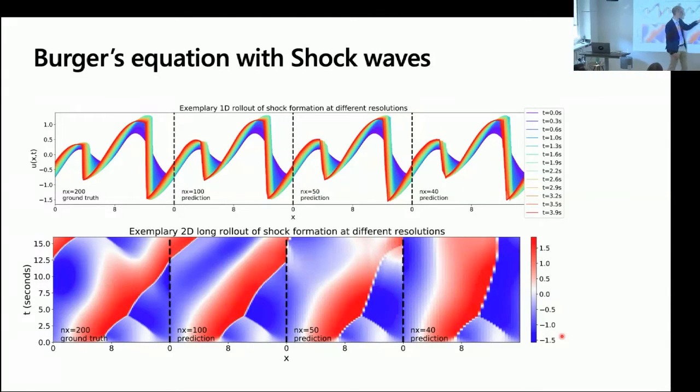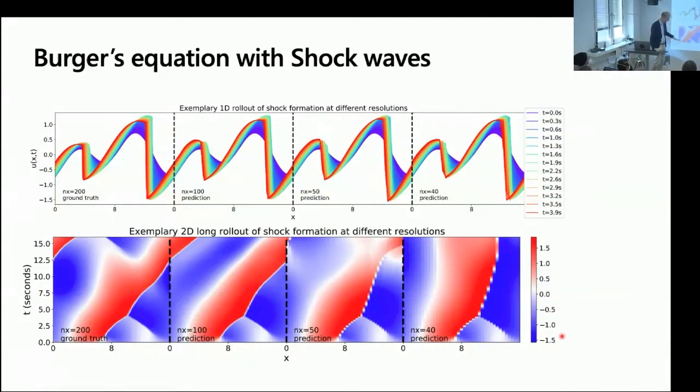And then you see that if you actually go down in resolution, this thing is actually amazingly stable, right? Even at 40, it still creates the shock wave, which is interesting. Well, you do see this problem of course, exploding errors. So here it's a difference. This is space, but now here is time, and the coloring is the value of the field, right? And you see in the beginning at small time slices, this is ground truth, and here you again have the different spatial resolutions. You do see that in the beginning it's good, but as you go to higher time sizes, the solutions really start to differ from each other, meaning that you get this accumulation of errors effect.